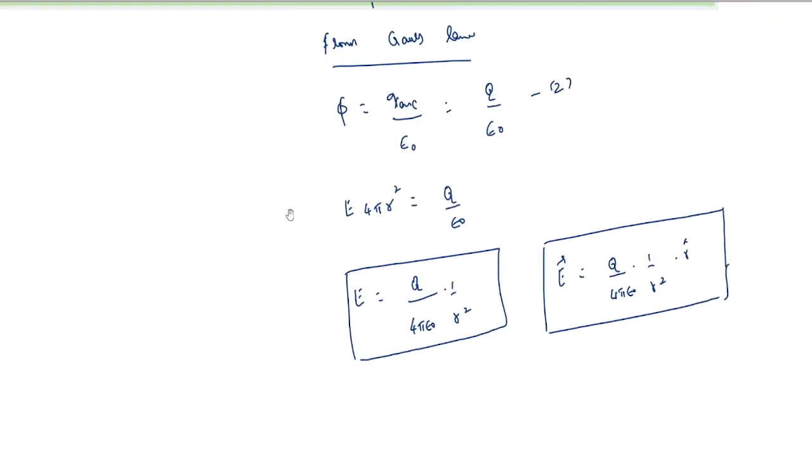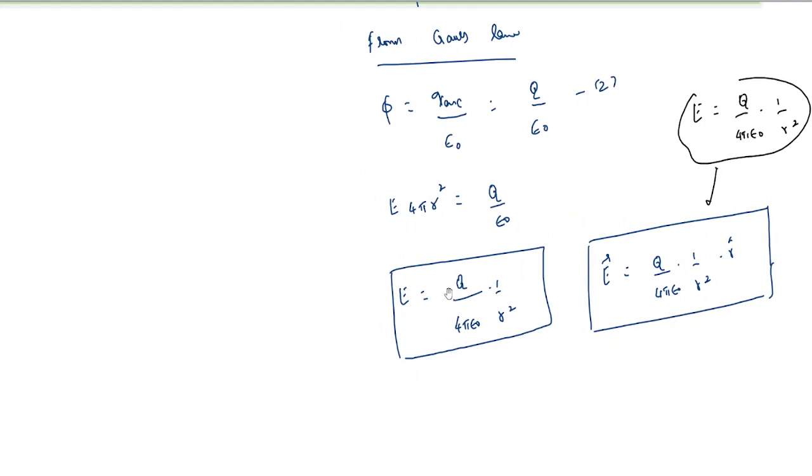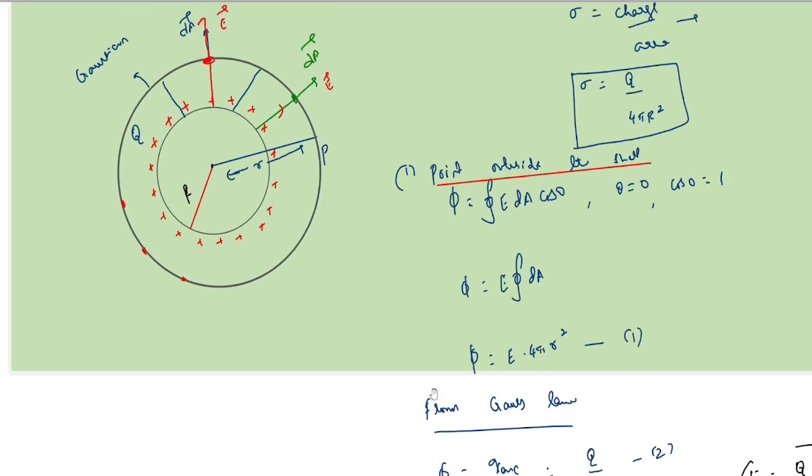Now observe carefully here. This expression, what we derived here, is similar to the electric field due to a point charge also, because recall, for a point charge, electric field was given as 1 by 4 pi epsilon naught Q by r square. This is the expression for electric field due to a point charge. So these two are similar in form, in fact the same value. That means that for any point outside the spherical shell, this spherical shell behaves as if a point charge.